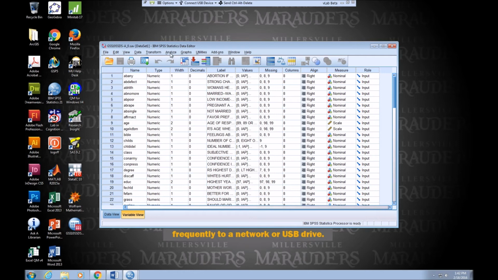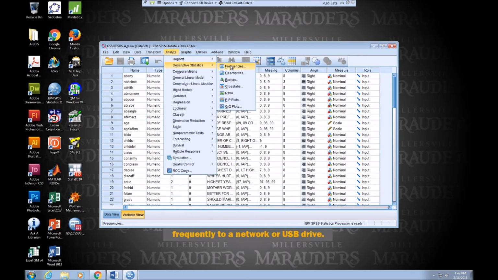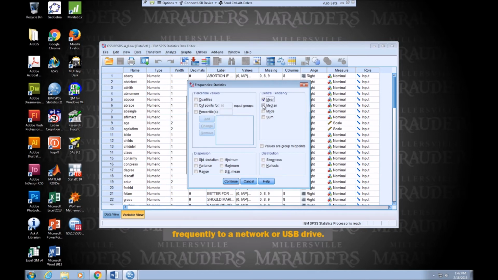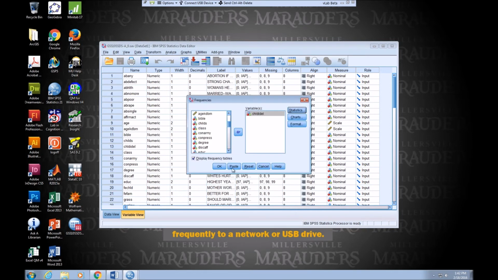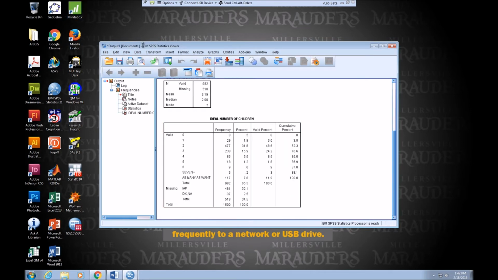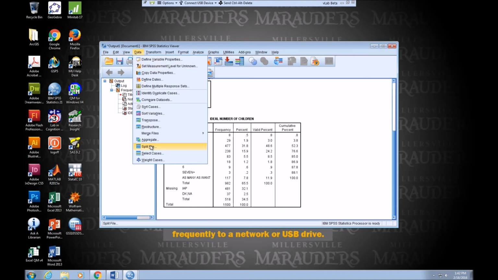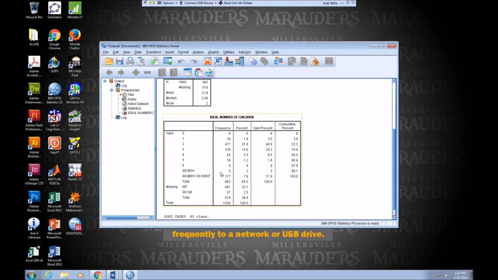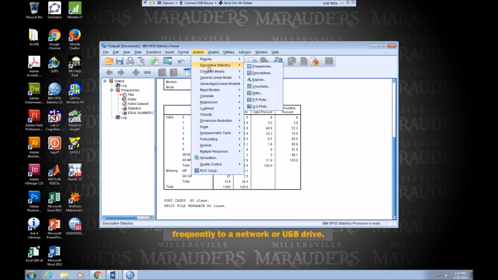So for part C, we're interested in the ideal number of children variable. So we go over here and we look for child ideal, and we do statistics of mean, median, and mode, and we hit OK. So this will give us our frequency table, but we also have to split that by social class as well. So we split file, and we look for the class variable, organize it by groups, hit OK. SPSS does its thing, and then we rerun the frequency.